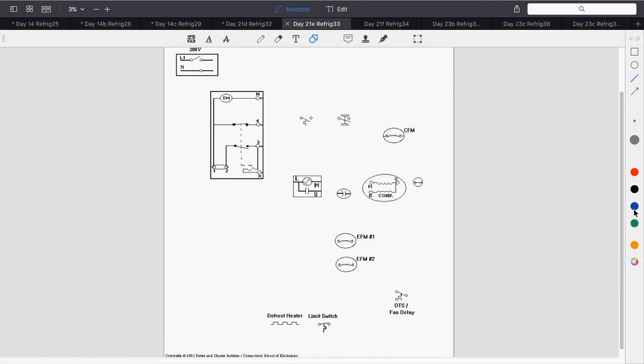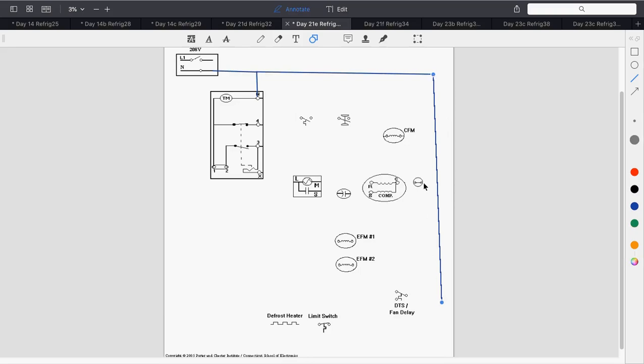But let's go ahead and I'm going to first put my neutral in. This is a case where I really want to make sure we use neutral for neutral. In L1 and L2, it doesn't matter which one I take around. In domestic, it really doesn't matter what I take around. But things get confusing in commercial defrost as soon as you have a defrost termination if you don't take the correct pins around. So we're going to do that.